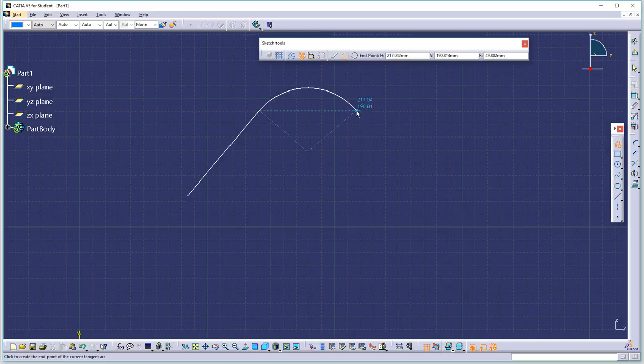Tap, tap. Oops, what happened there? So I'm going to hit Control Z to back up. And now I'm going to show you that instead of tapping, if you press and not release your left mouse button and drag away, it puts you into arc mode. I call that a sloppy tap.